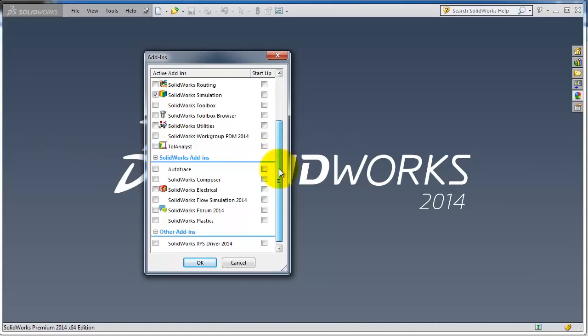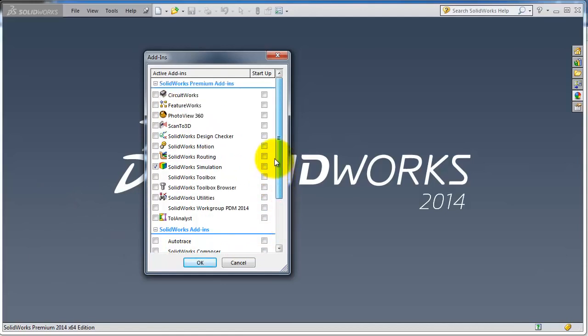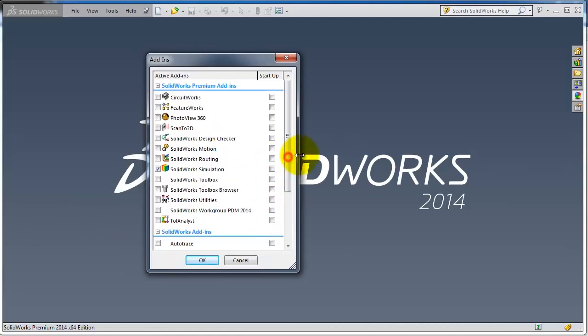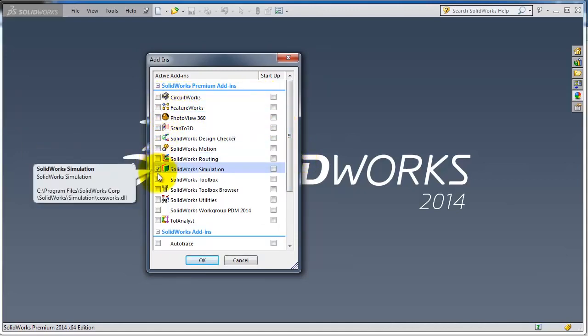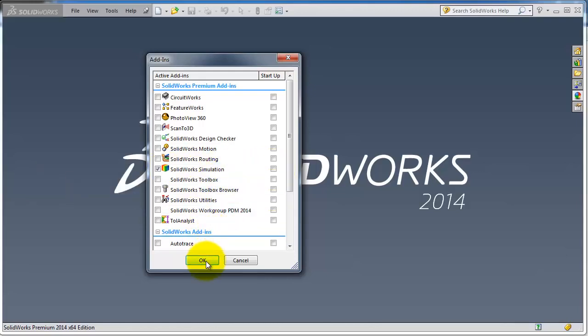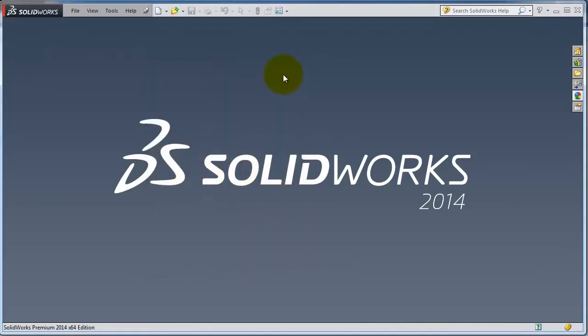Also you have other add-ins. So for example, to start an add-in, you just pick it from your menu here, and if you want it to start up with SolidWorks, you can check it. I keep it unchecked because that will save some time in starting.